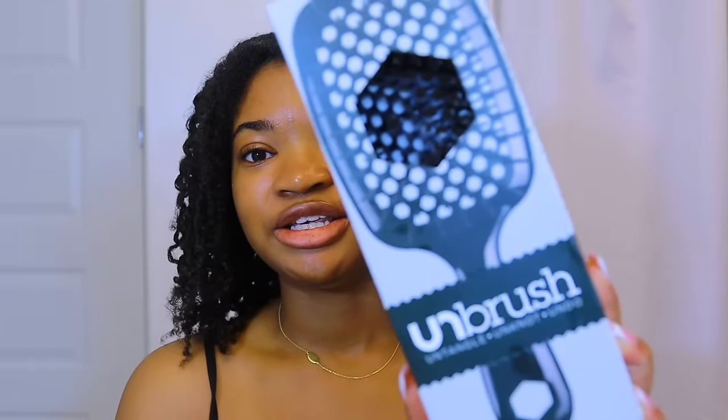Okay, so the first thing that I wanted to do is, if you are on TikTok, this brush right here has been trending. This is the Unbrush. This is supposed to be a super, super good detangling brush for natural hair. So I'm kind of nervous to use it, but I did want to try it out. I feel like it might be overhyped because I saw people using this on dry hair. And I'm talking like coily kinky girls. So this either is not true or it's like a magical product, so I definitely want to give it a shot. So we're gonna test it out on my dry hair, and then if that doesn't work, I'm gonna test it out in the shower with the conditioner and all that good stuff.